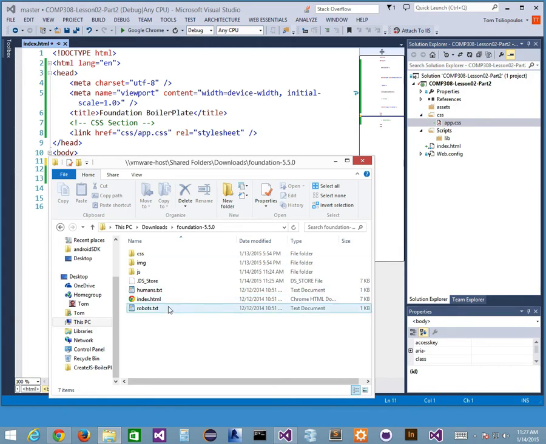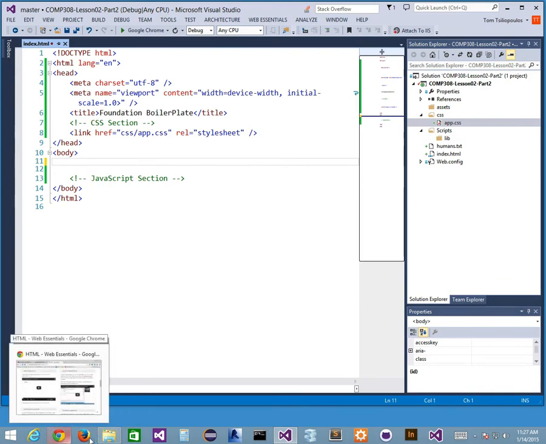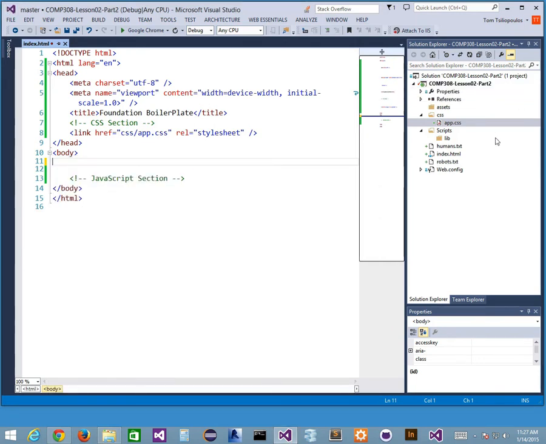So again, I definitely want humans.txt, so I'm going to grab that and put this in there. And if you notice, it goes in there. We'll talk about what humans.txt is in a second. Same thing with robots.txt. Does anyone know what those two things are? SEO stuff, right? Search engine optimization stuff. So what it does, it looks at your site and says, is this site created by a human?